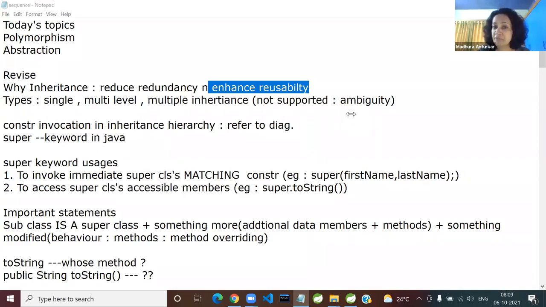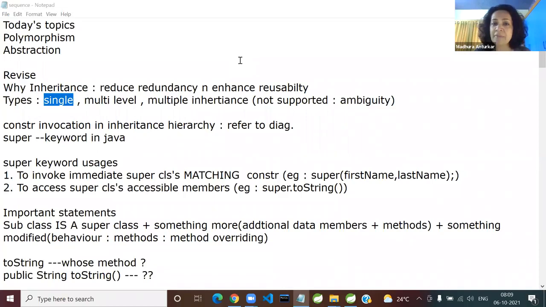Now, we had also discussed what are the different types. So tell me, single inheritance. Give me an example. Any example will do. A extended by B. So the arrow is on the A side. So A is extended by this. Employee extended by Manager, Fruit by Mango. Mango extends Fruit.